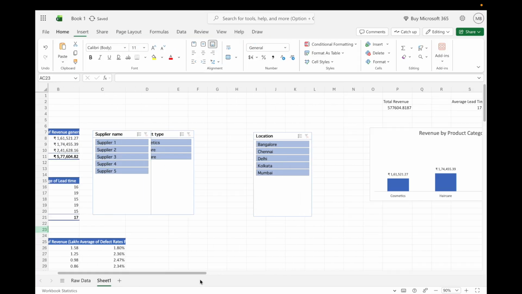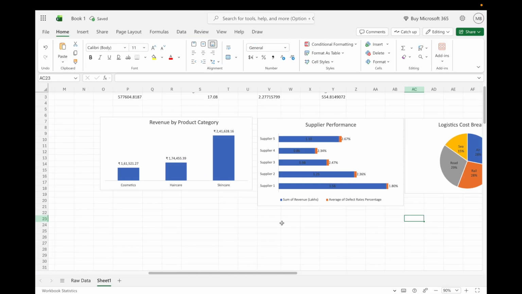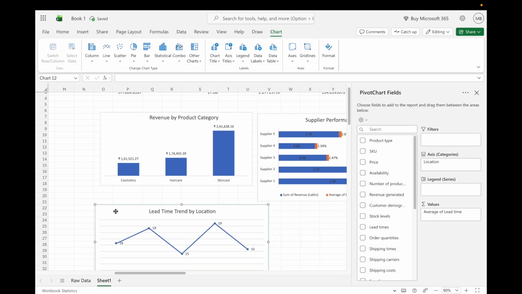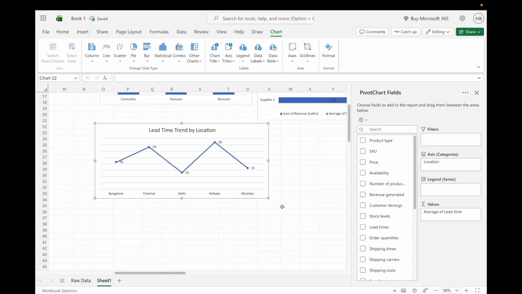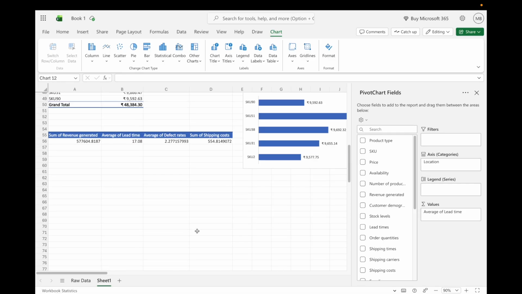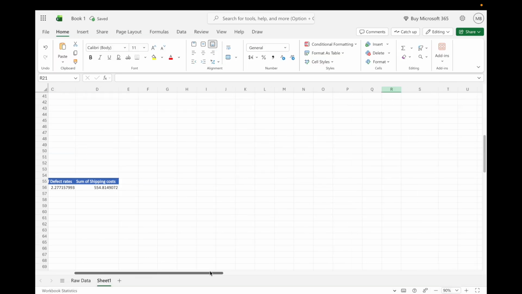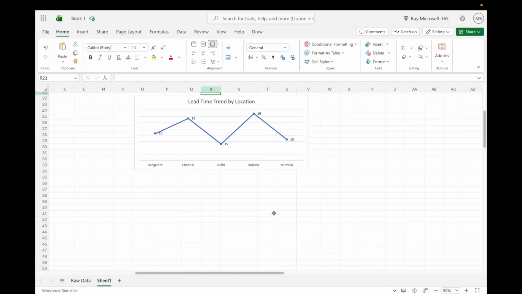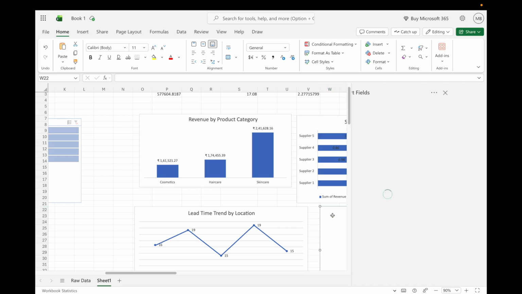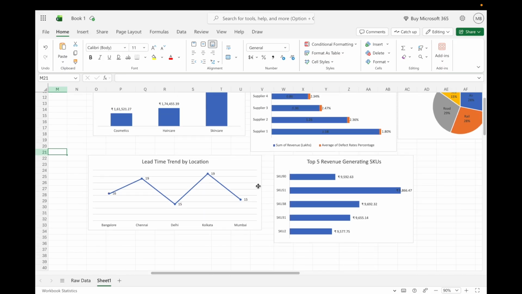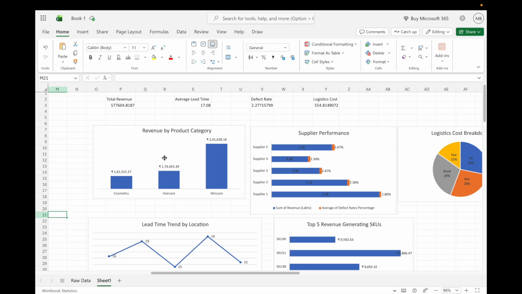Have this lead time. And next to this, we also have the top 5 revenue as per SKUs. Okay, we are done with adding this here. So we will align this.